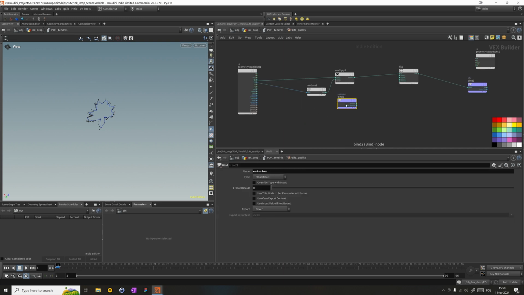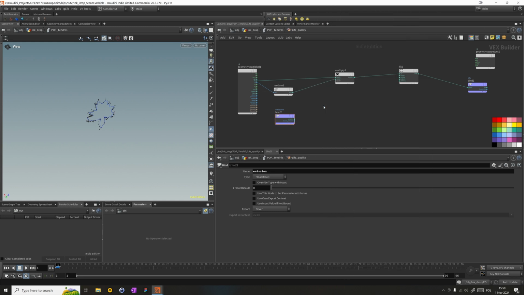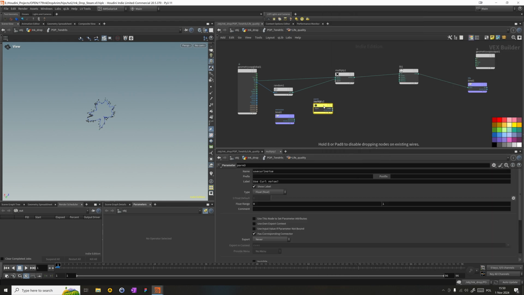And I would like to take this emission attribute and multiply it by a parameter. Let's do emi mult, emission multiplier, and yes, multiply it by this.